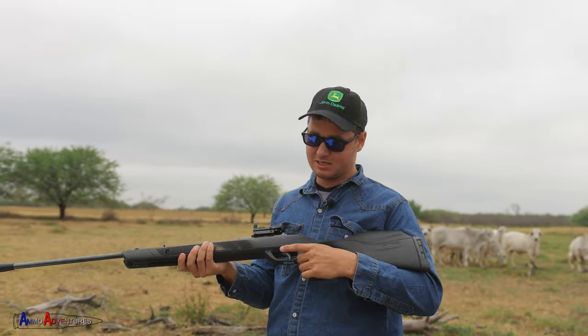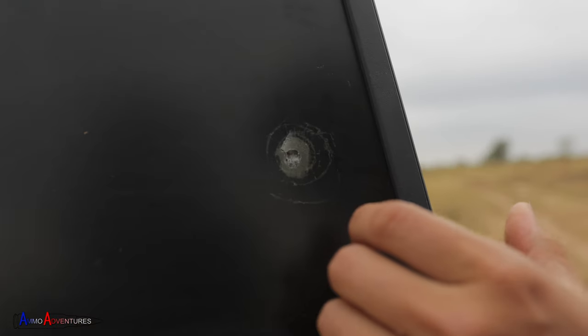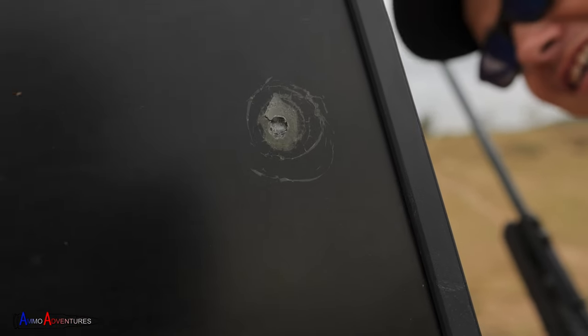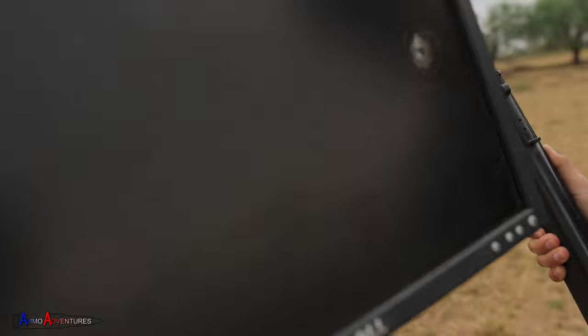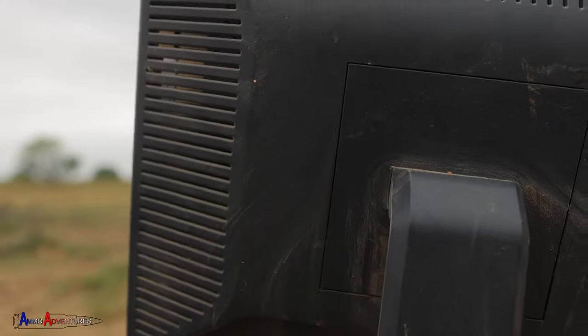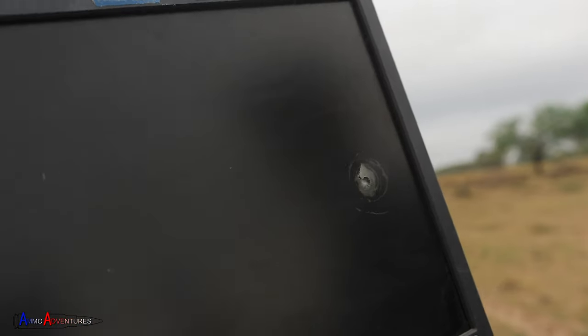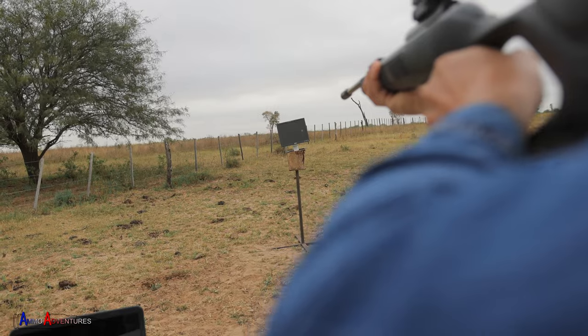First time we're gonna use this break barrel. As you can see, we have the first shot with the break barrel. Does it pass through? No, it doesn't pass. A really durable display over here. Very durable. You have to do it again.